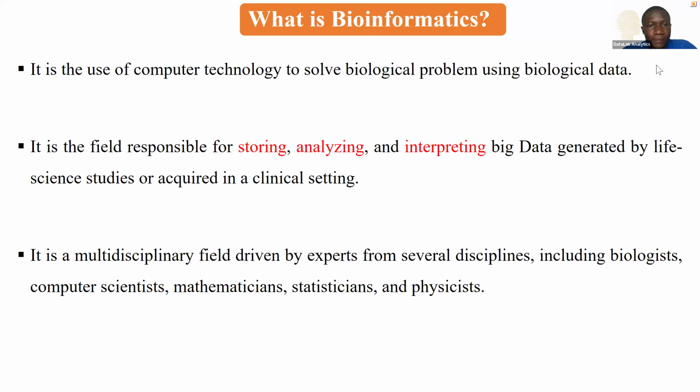Bioinformatics, just like any other field, is driven by experts from several disciplines. You would always see biologists, computer scientists, mathematicians, statisticians, and physicists. Physicists come from the angle of sequencing your DNA molecule.